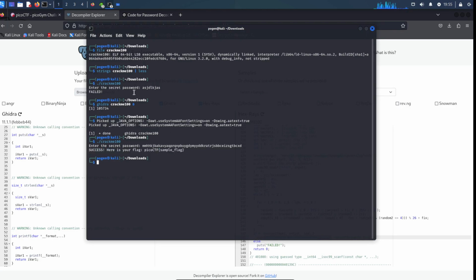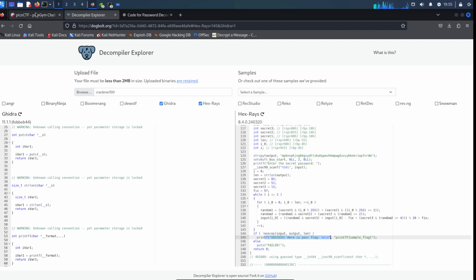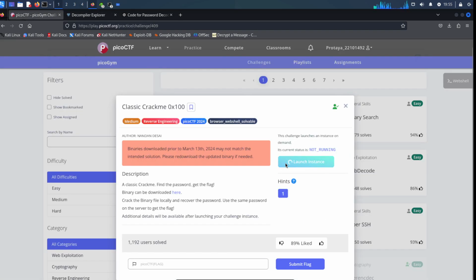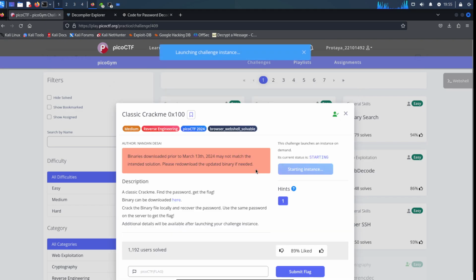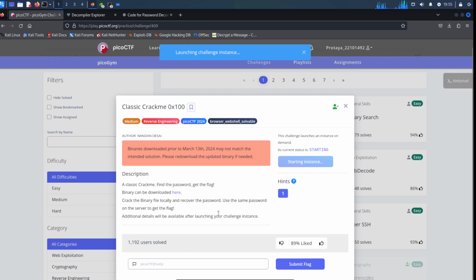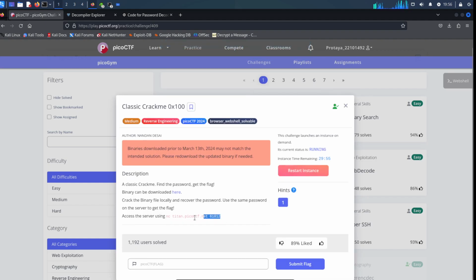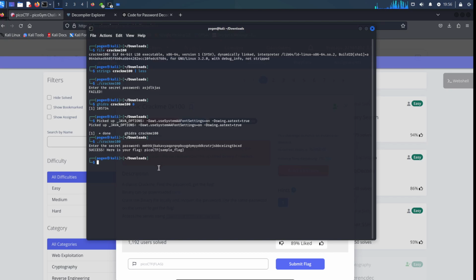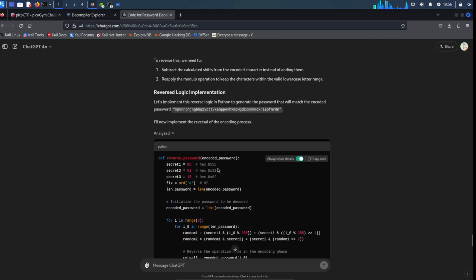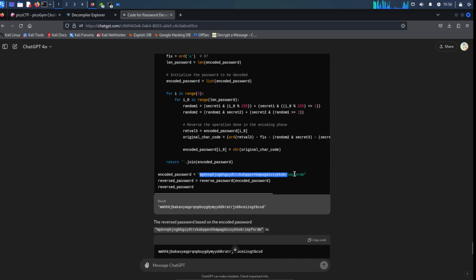Now we have to do the same thing, but on the server, which is running. So let's launch the instance. Let's copy this, and let's go to our terminal, paste it here and connect to the remote server. Now we have to input the password. Let's grab that string. By the way, we generated this string from the string which was hard-coded in the file.